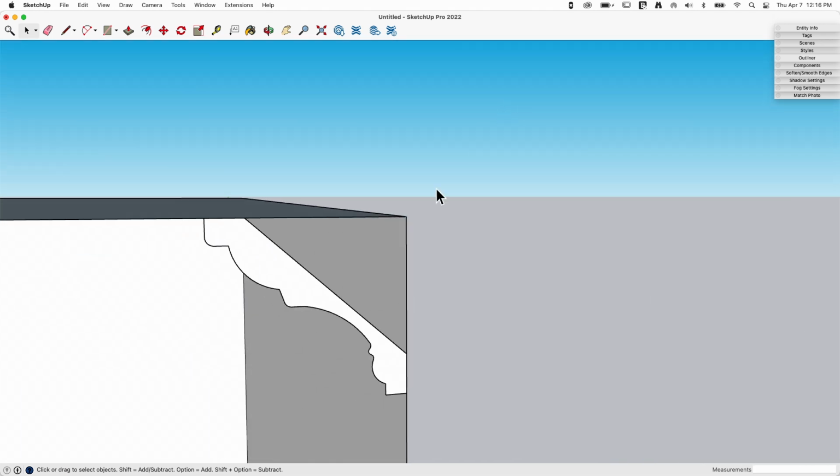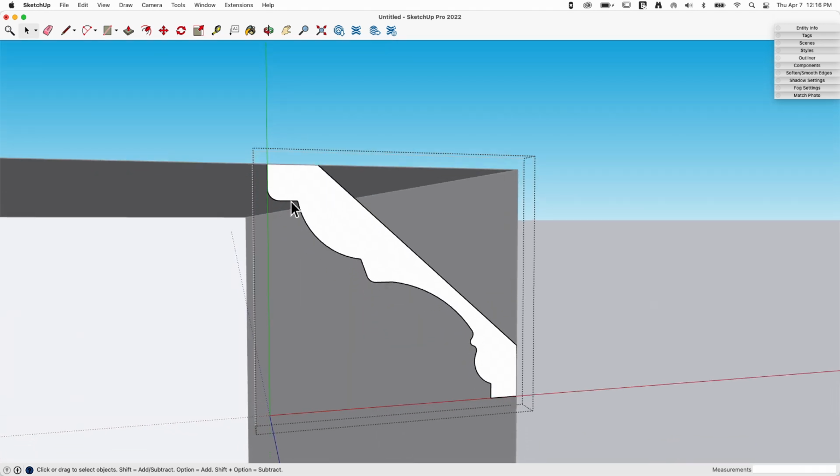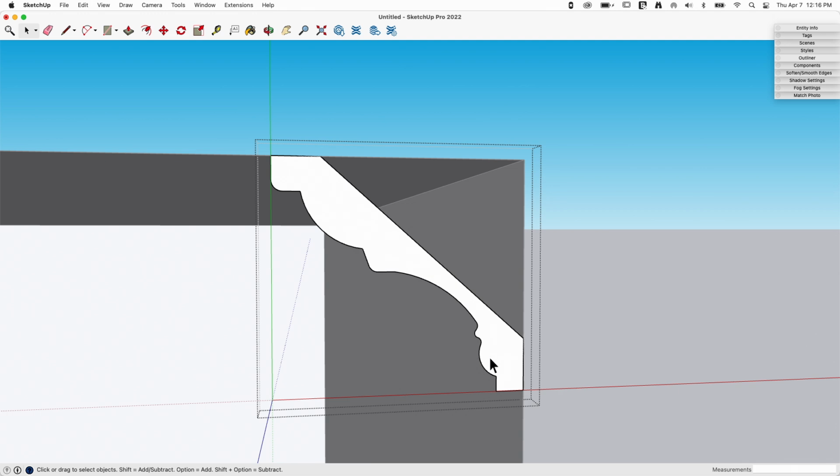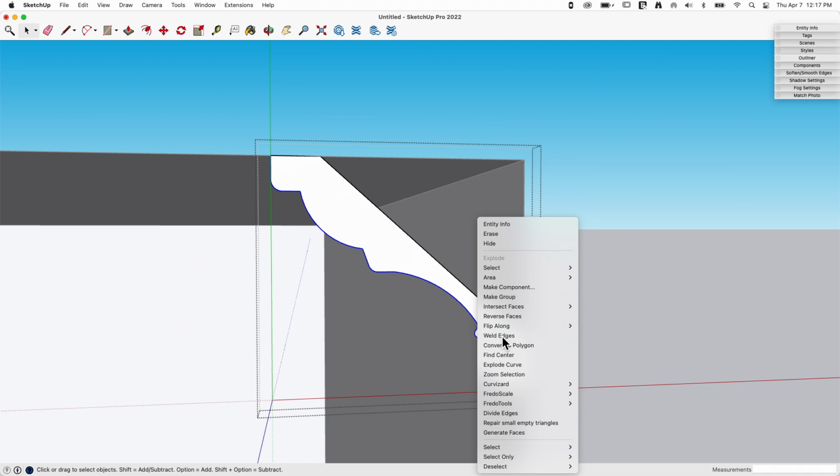First thing I'm going to want to do is double click. And this has a lot of curves that I want to keep separate. So I'm going to double click to get everything, and then I'm going to turn shift on and turn off the stuff I don't want. So these are the lines I don't want to weld. Everything else, all these curves I want to weld. So having them selected, say weld edges.